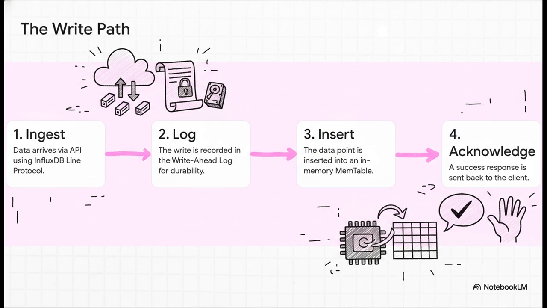Data comes in. Step 1. Before anything else, it gets written to a log on disk for safety. That's the write-ahead log. Step 2. It's put into a super-fast in-memory table. And only when both of those things are done does the system turn back to the client and say, "Yep, got it." This sequence is absolutely key.